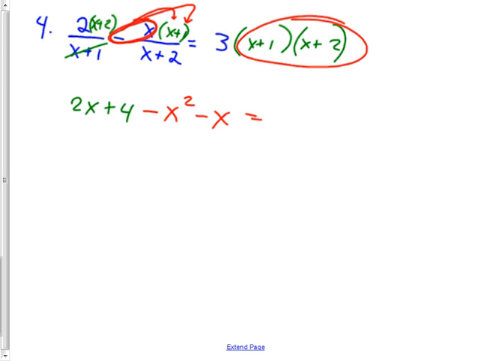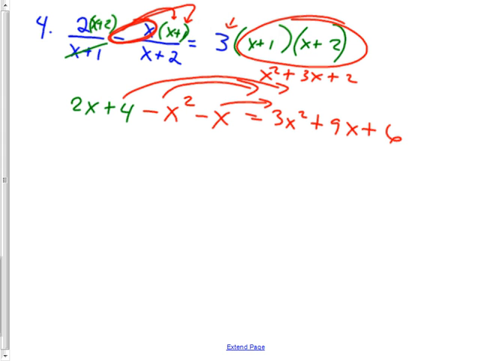Equals, and this side should have been a no-brainer. x²+3x+2. And then I multiply everything by the 3. So it's going to be 3x²+9x+6. Now I have to put it all together onto one side. Now you had a choice. I personally would move this stuff all over to the other side so that I can get it equal to 0.